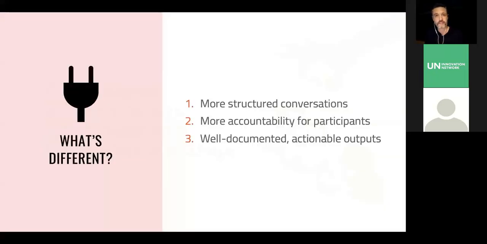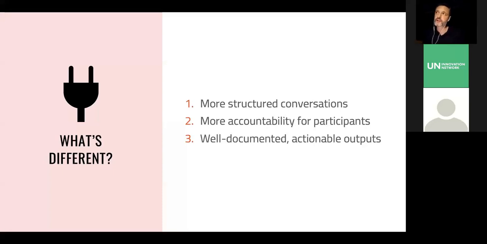One of the things that's really wonderful about the digital format is that you can have a very guided approach to running conversations, where you can prevent people from talking over each other, where you can make sure that you're making progress around some of the key objectives by putting some of those things in writing, having conversation about the things that everyone is looking at, and really bringing more structure and progress to those conversations. Two is you can actually create more accountability for participants.